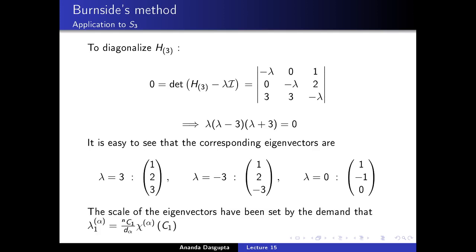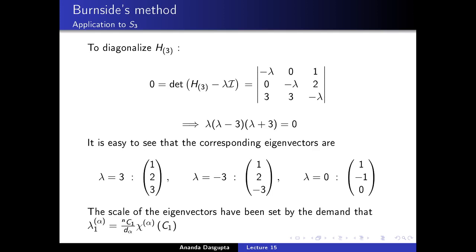For each and every irreducible representation, there is one class for which we know exactly what the Dirac character is going to be. And this is the class C1, which consists for all groups of just the identity. So lambda alpha 1, this particular Dirac character, from our general formula has to be NC1, number of elements in this class, divided by small d alpha, the dimensionality of the irrep that we are talking about, times the character corresponding to C1.